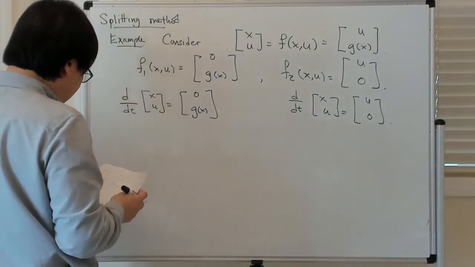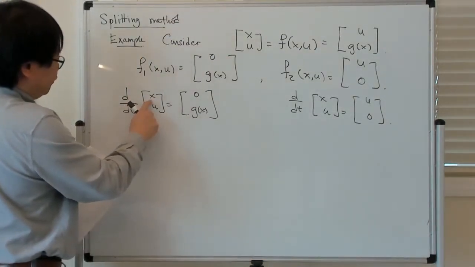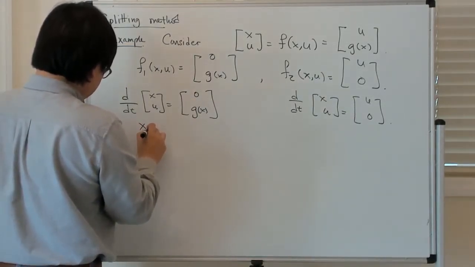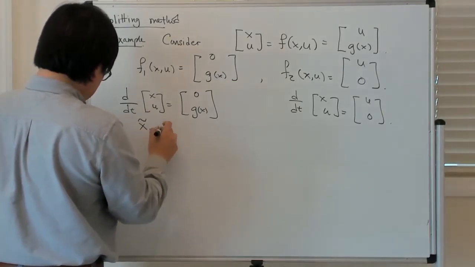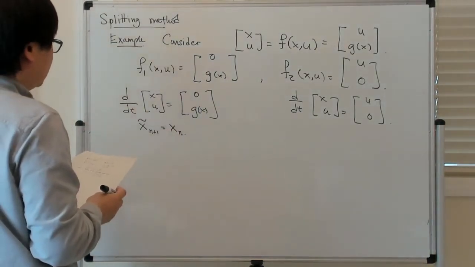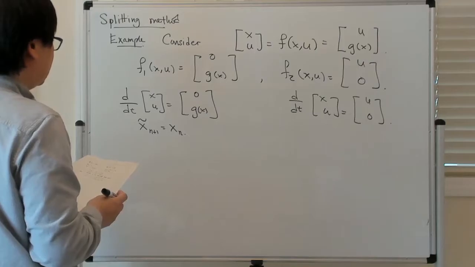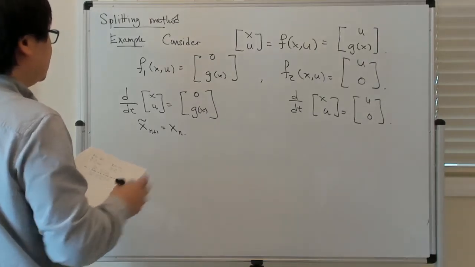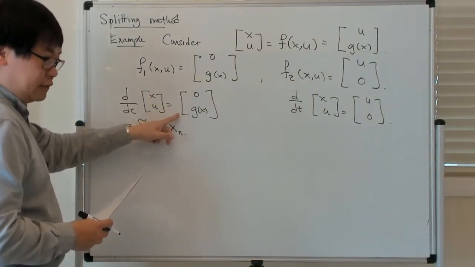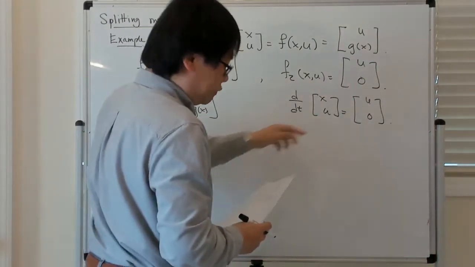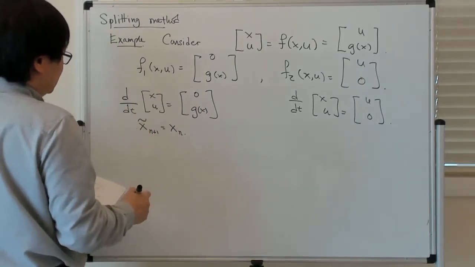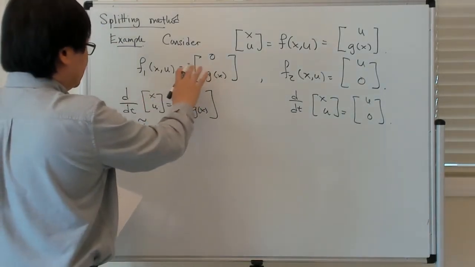So what's happening here? That's telling me that the time derivative of x is 0, so x doesn't change. So let's call it x n plus 1 tilde is equal to x n. You're going to consider this composition. I'm going to apply the flow map associated with this vector field first and then the flow map associated with this vector field. So x n is my initial data, x n plus 1 tilde is what happens after applying the f1 term.